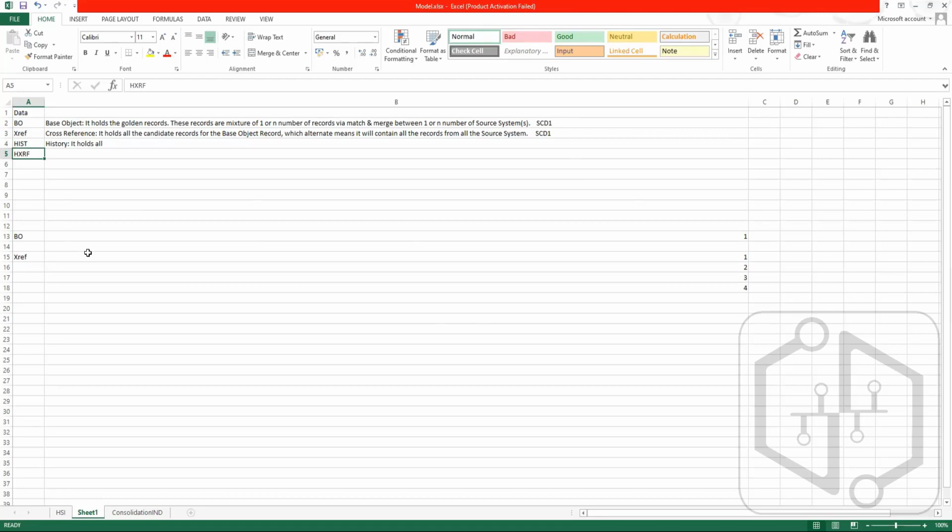So if we have to check the lineage of a record, when it came, how it was, and how it is right now, what is the journey of that record, we can see that in the history table and history of cross-reference table, according to which table data we want to see.